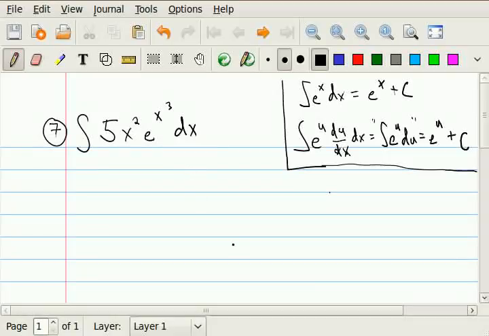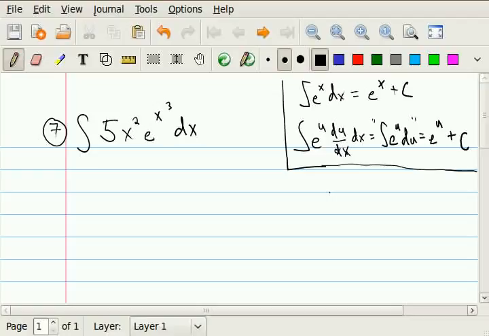Okay, we got some integrals involving the exponential function base e. Two rules in this section, two new rules. First of all, the basic one: the integral of e to the power x with respect to x is e to the power x plus c. Again, one rule you probably won't use too much because it really only applies to one function, just e to the power x integrated with respect to x.